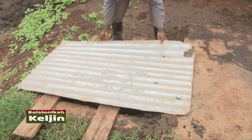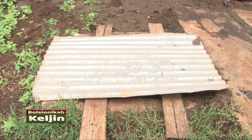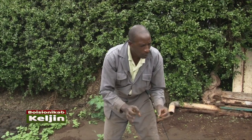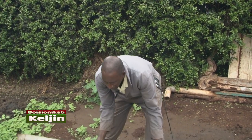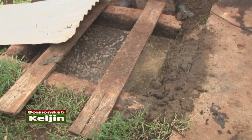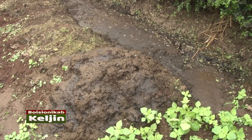If you look at this thing, first of all, you see I'm using an iron sheet. Hii mabati ni ya kusaidia kuchoma, kuongeza joto, ndio iweze kukauka. Sababu hapa inakuja ikiwa very wet, I have to make it dry. Ndio nakausha na hii mabati. Ikikauka, you can note the difference. After it passes here, it comes to this. Now this, sasa hii, this is the best farming manure.